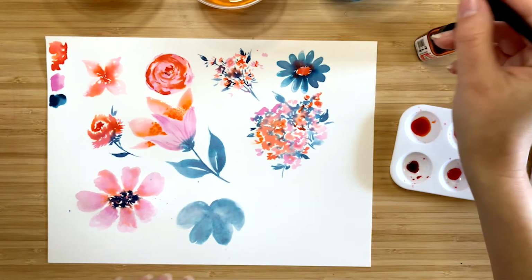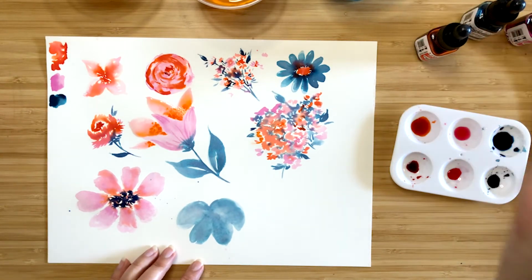Okay, so while that one is starting to dry, let's move on to flower number 10. All right, this is the bad daddy of the gang. He's a little bit different. It's a little more advanced, but let's give it a try. Let's see. I mean, you did all these other ones. Let's give this one a try.